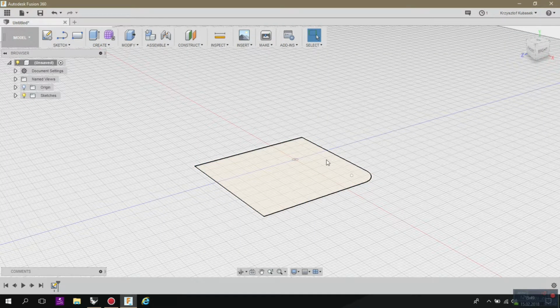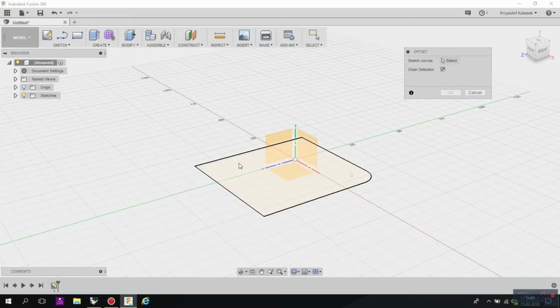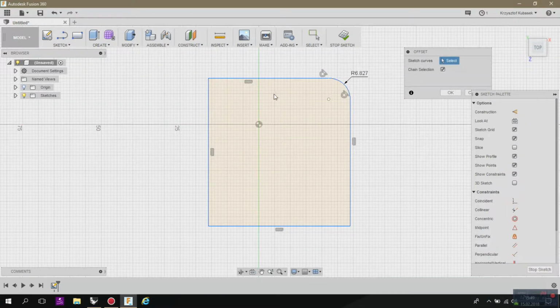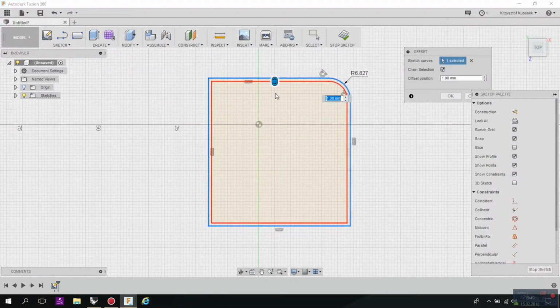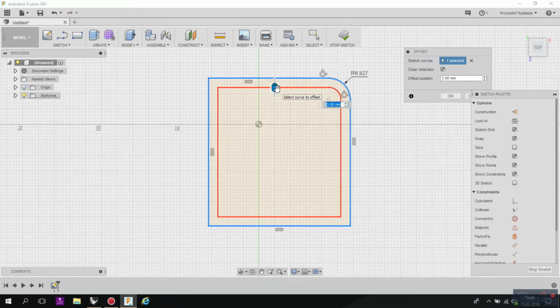Okay, so we can now go and modify, for example, go and make an offset. Let's modify that. So you have to select it and press, and you just need to drag it somewhere on your window and then press OK.